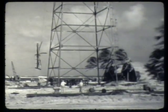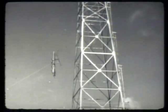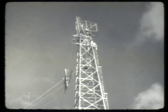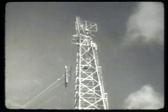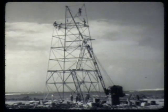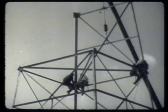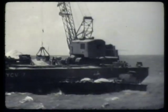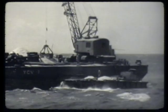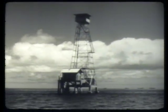Foundations for the zero towers were completed by New Year's Day. Civilian steel men who worked with the engineers erected the first tower in 9 days. The others were completed soon thereafter in an equally brief time. A dress rehearsal had been held in the United States, which sped the erection of the towers at the test site. Photographic towers, which would house batteries of cameras to record developing phases of the blasts, were constructed on three of the islands of the atoll. From this rolling, pitching barge, a fourth tower was constructed on a coral head in the lagoon. Despite adverse conditions, civilians with the engineers raised this sturdy, isolated structure.